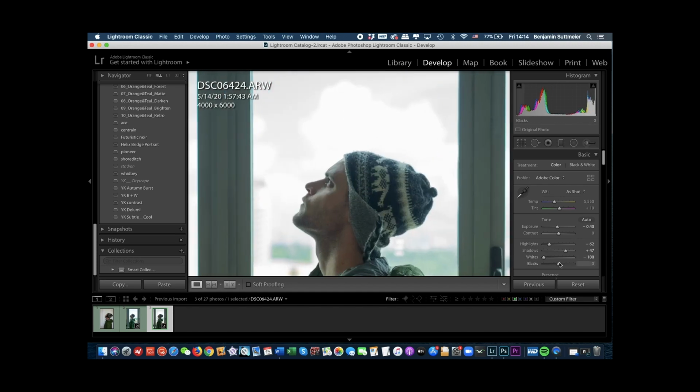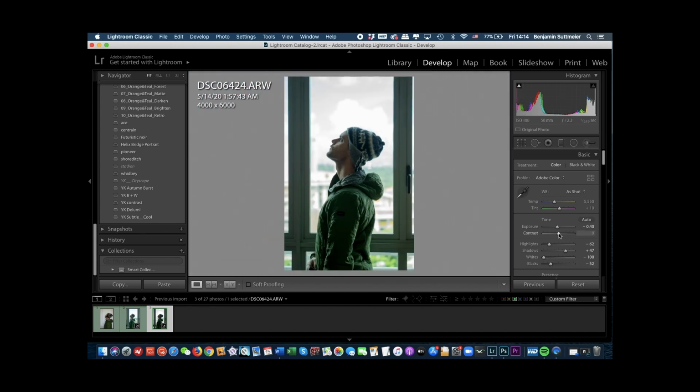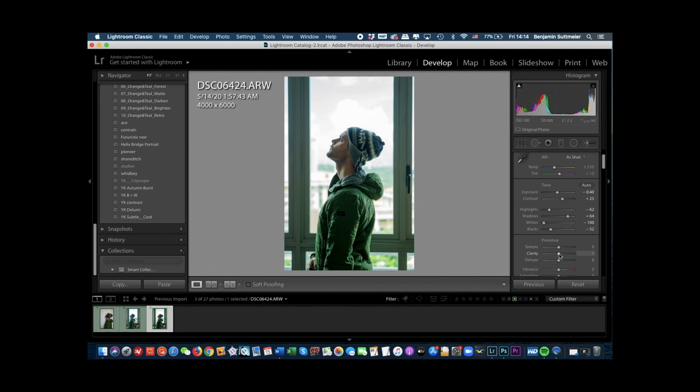And let's see if I zoom in here, let's see what happens if I boost the blacks. I think I might even pull them down. It will add a bit more drama to this. So that looks pretty good to me. Let's play with the contrast a bit as well. A little bit of contrast looks nice. Now that's looking like it's darkening the shadows a bit too much, so I'll pull these up a little bit more. And I think that's good. Clarity will pull out the details in the midtones.